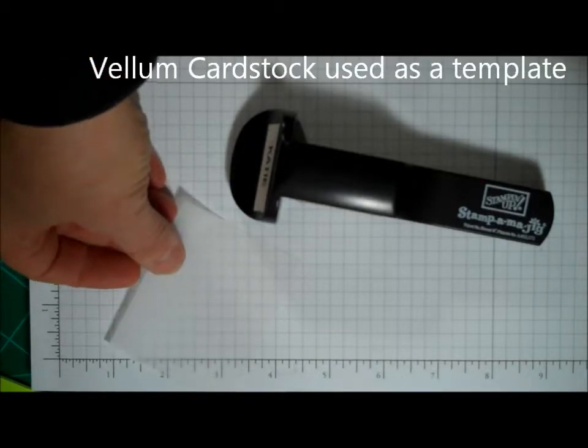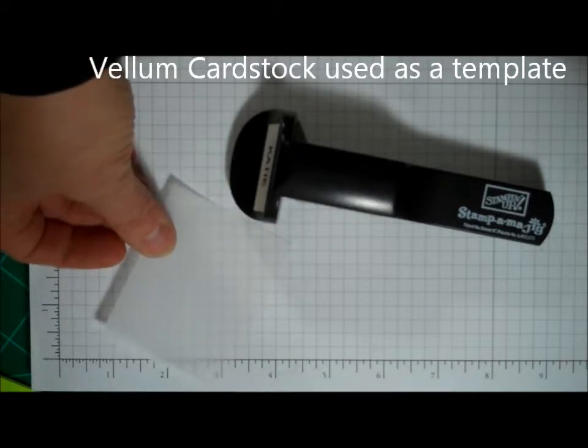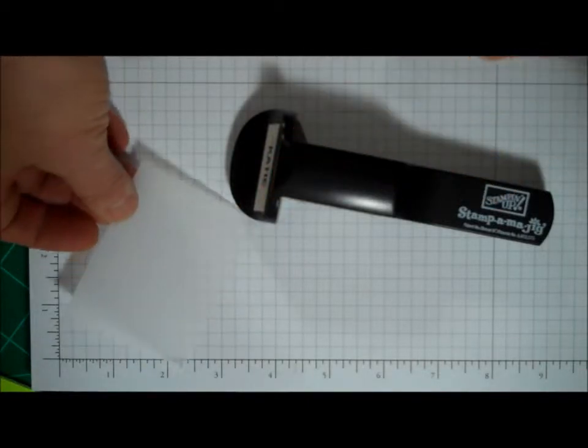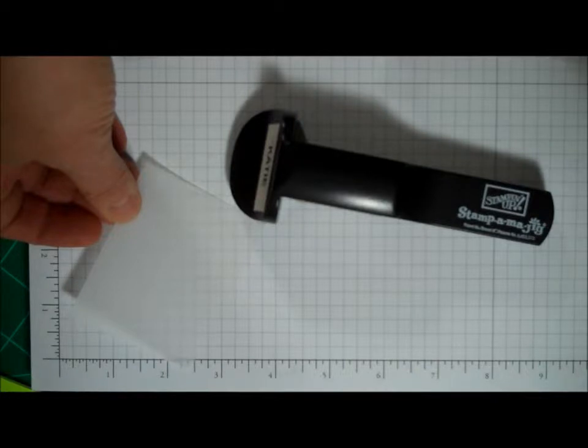And what I do is I dedicate one piece of the vellum cardstock to every stamp set that I'm going to use this Stamp-a-ma-jig handle with. That way I don't have to recreate the template each time. I have them made already ahead of time. So I'm going to show you how to create the template, and then I'll show you how to use the template.